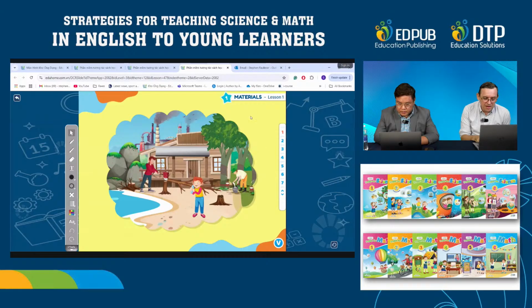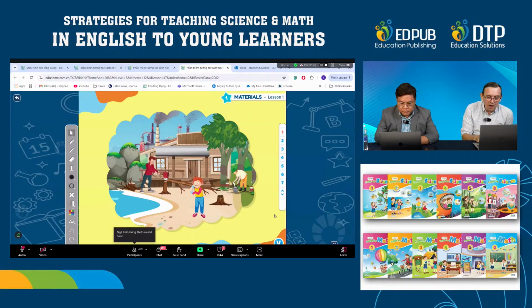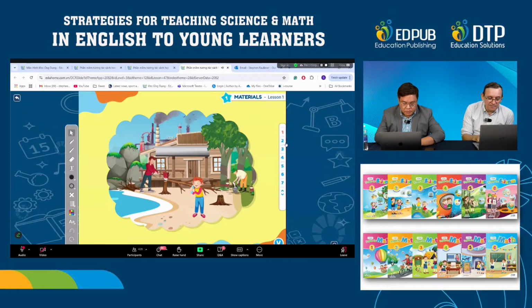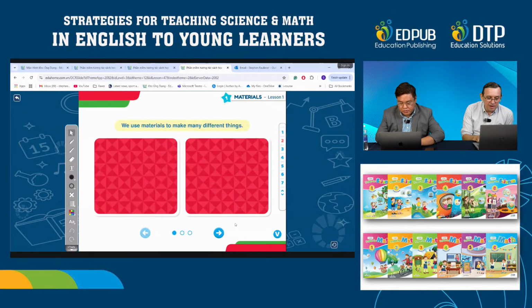Okay, you can all see that okay? So this is materials lesson 1. So we start off with a big picture. In the book, we've actually got a series of questions to refer to. And what happens in this big picture is we have got all of the vocab from the unit. And you can use this to introduce the topic, or you can use this for review. Key vocab for lesson 1, it's here at the bottom. So let's have a look. So first we have got the vocabulary.